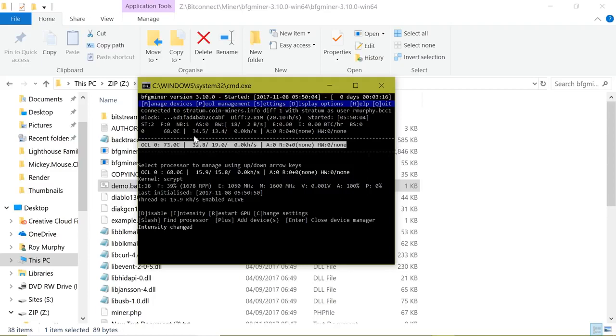68 degrees. I don't know if you can hear that on the microphone just yet, but it's now starting to kick in. The fan is getting faster, the temperature is getting higher. Luckily I have a water cooled system, so be really careful. If you change the intensity on your miner, it will change it as high as you set it. And if that setting is higher than your graphics card can handle, you will burn your graphics card out, okay? Most graphics cards can handle 12 and no higher.